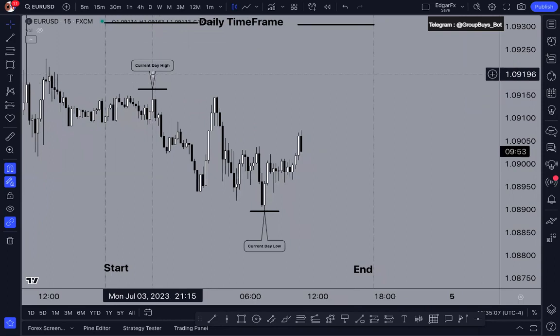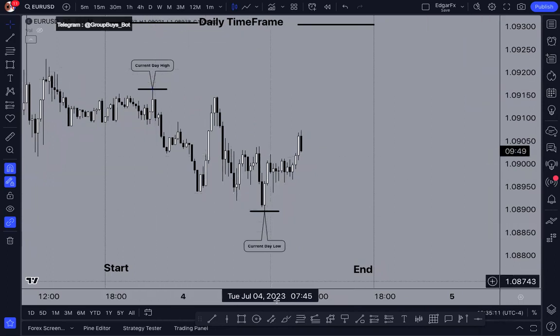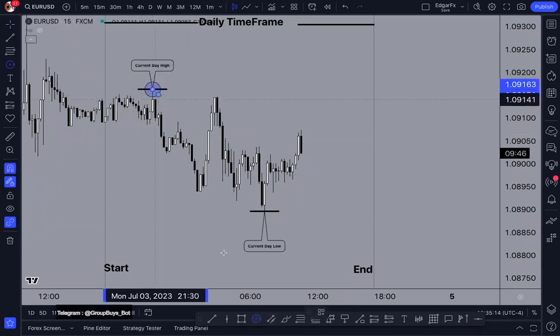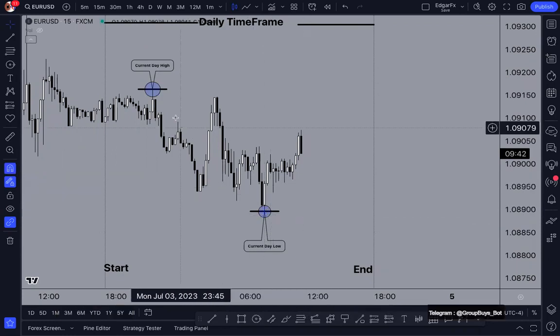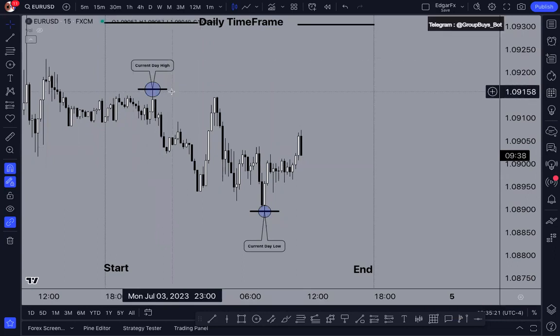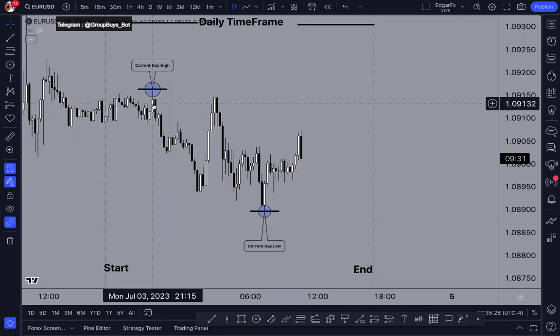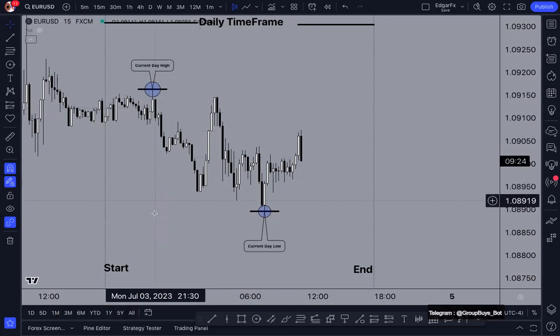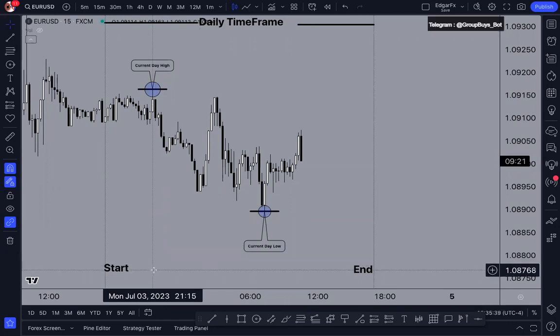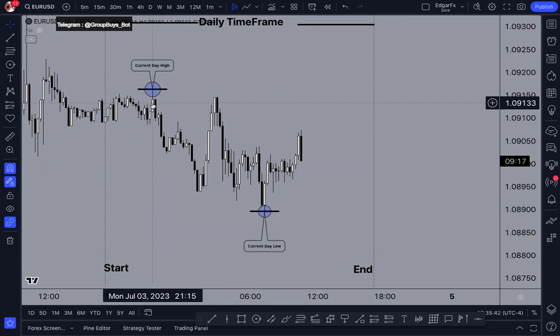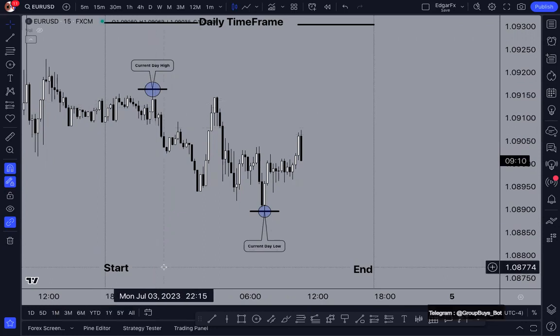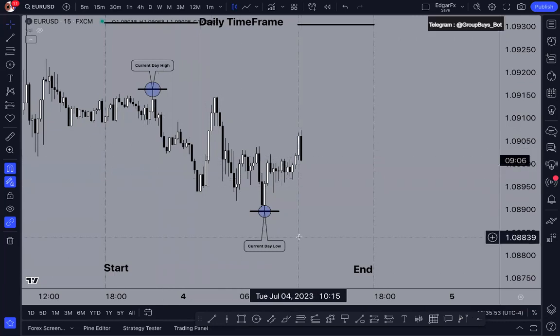From the current day high to the current day low, I just referenced two different points. Those came in at two separate times. This is a 15-minute chart. So that came in at 9:15 Eastern Standard Time. That time on the bottom time scale is showing you the open time of that candlestick. This candlestick opened at 9:15 but closed at 9:30, and that's when the next one begins. So every time you put your mouse over a candlestick, it's showing you the open time on your time axis. Just keep that in mind.